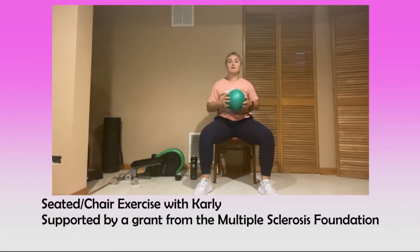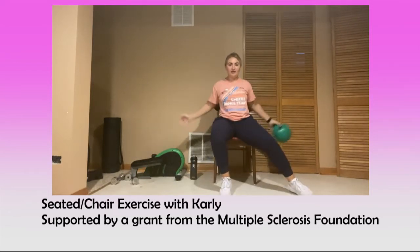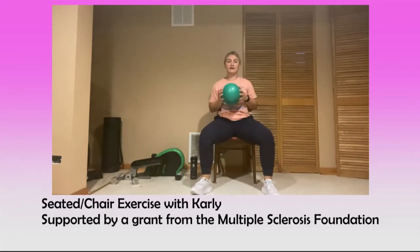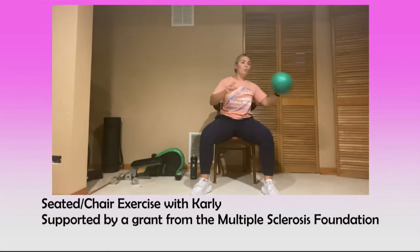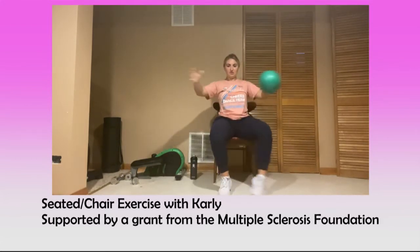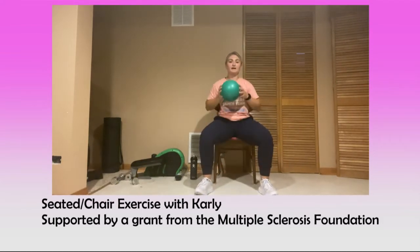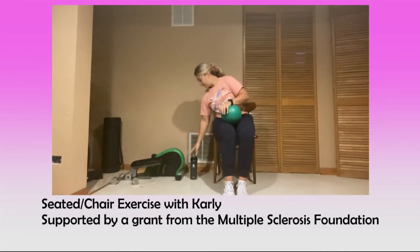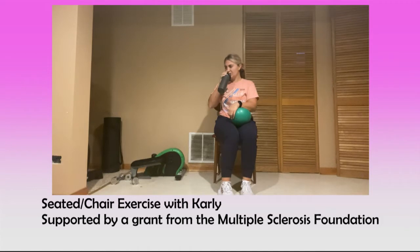Together, step out, switch, out. Reach up and back, good. Reach down and back, reach across and back, switch across and back again. Out, switch, out. Up, back, down, back. Across and back, switch across and back. One more time. Out, switch, out. Up, back, down, back. Reach across and back, switch across and back.